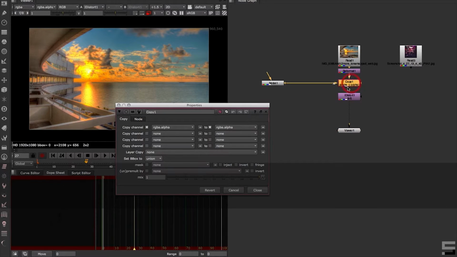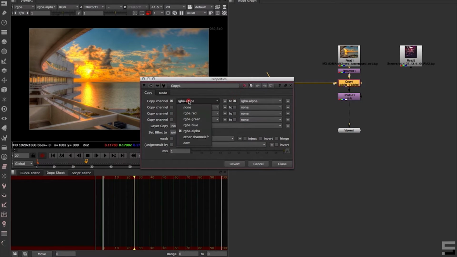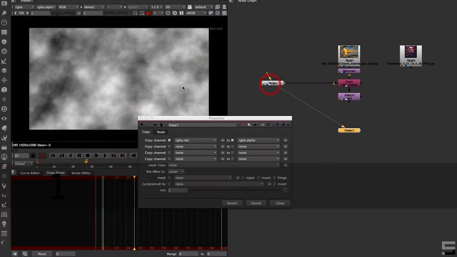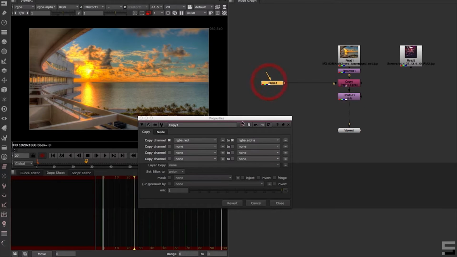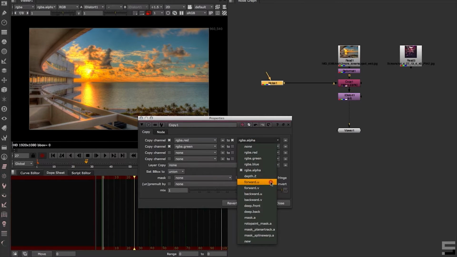So I'm going to go into my copy node, and I'm going to take two channels. They're all the same right now in the noise. If you look at the noise, R, G, B, and A are all the same channel. So it's somewhat arbitrary at this point. But let's stick to this traditional thing, which is I'm going to take the red channel and the green channel, so the first two channels only. And I'm going to pump them into some other channels. Now I could pick anything here, to be perfectly honest. I could pick deep front and deep back.